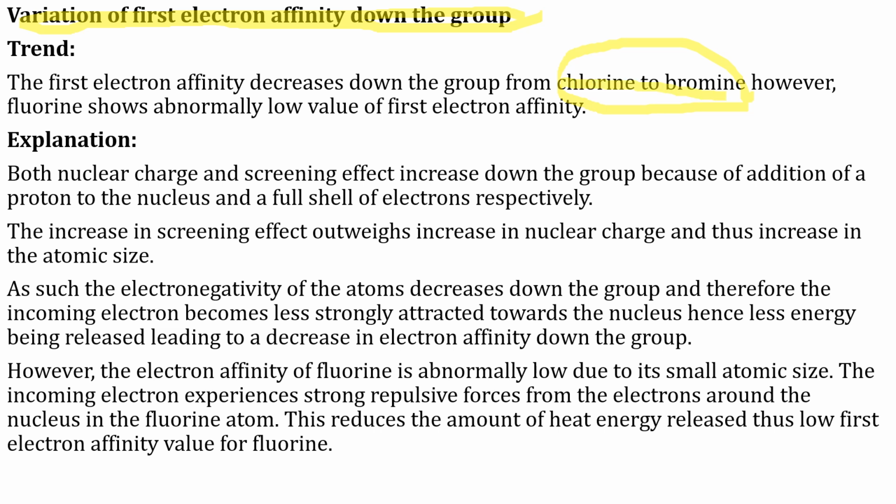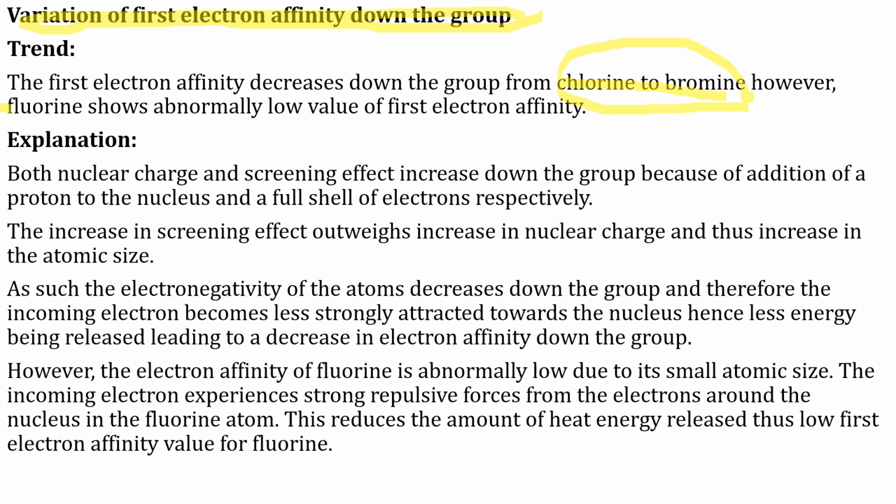So what happens down the group? That's the first thing you should ask yourself. So if you see down the group, we shall be having an increase in atomic radius. And as you're increasing atomic radius, as I already explained earlier, the incoming electron will be experiencing progressively lower and lower nuclear attraction. And once it's less attracted, that means that subsequently energy being released is going to decrease, causing a decrease in electron affinity.